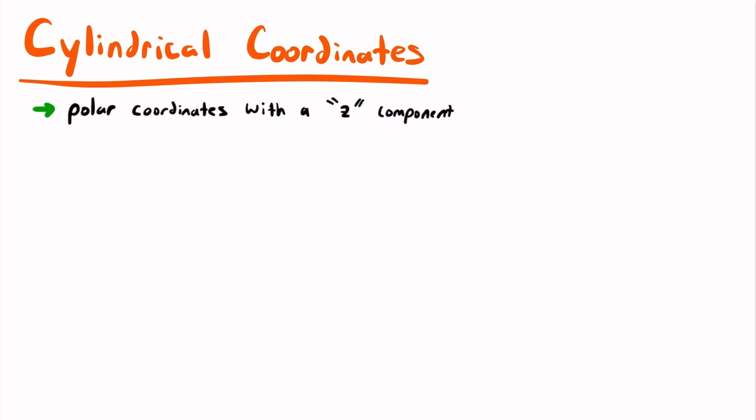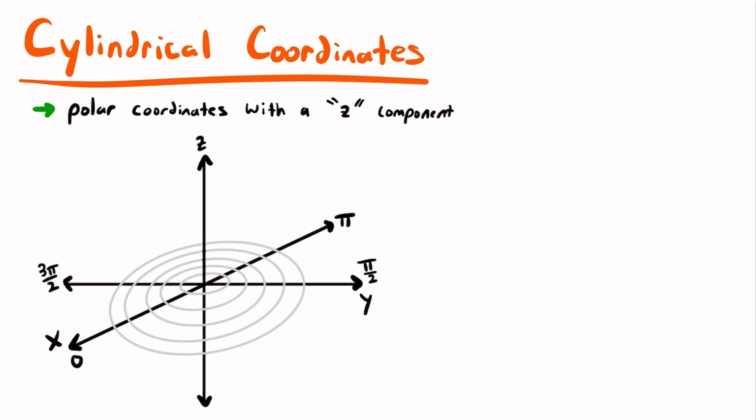Okay, so to form the cylindrical coordinate system, essentially what we do is we take our 3D rectangular coordinate system and we replace our traditional xy plane with a polar coordinate system, and we leave the z-axis alone. So you would get something that looks like this. Or another way that you can think about it is we took our polar coordinate system and added a third axis that goes through the origin that is perpendicular to both the polar axis and the vertical axis.